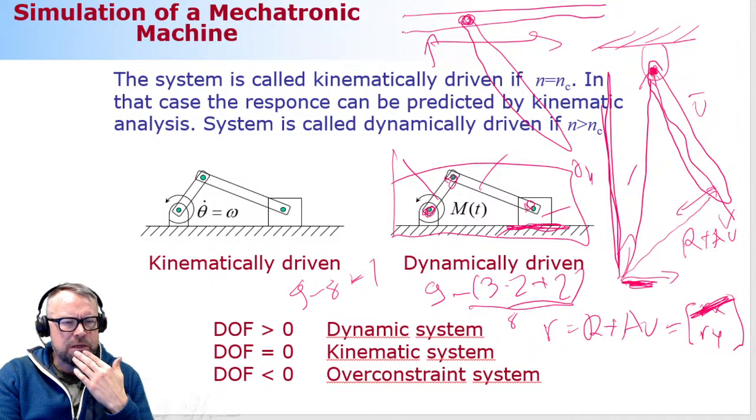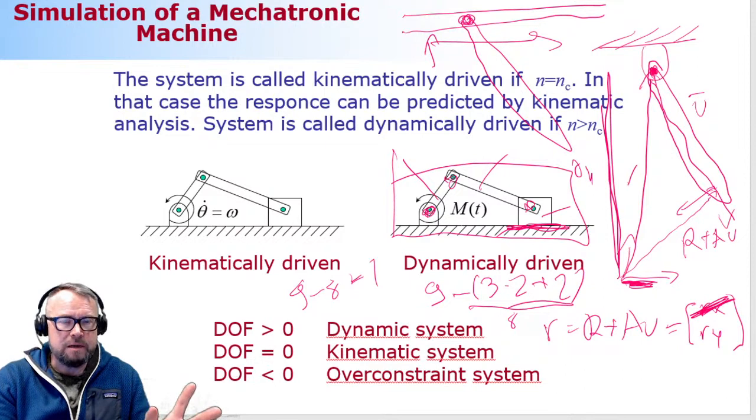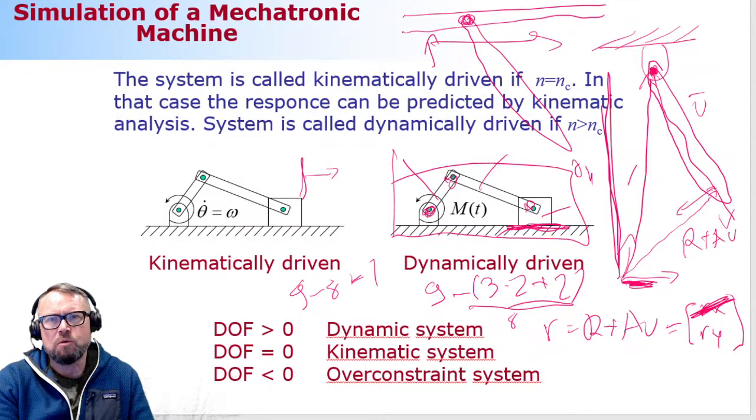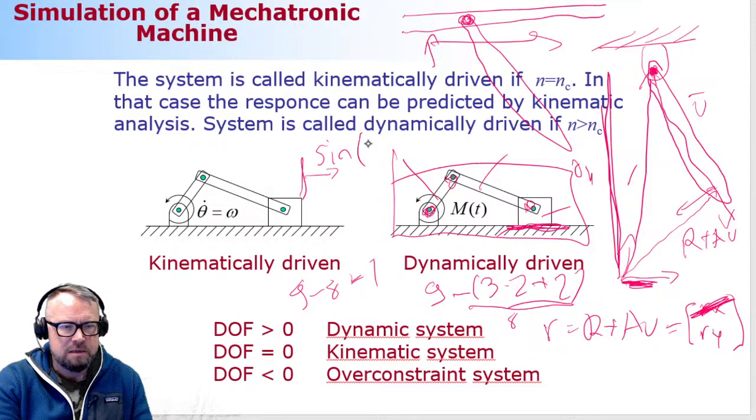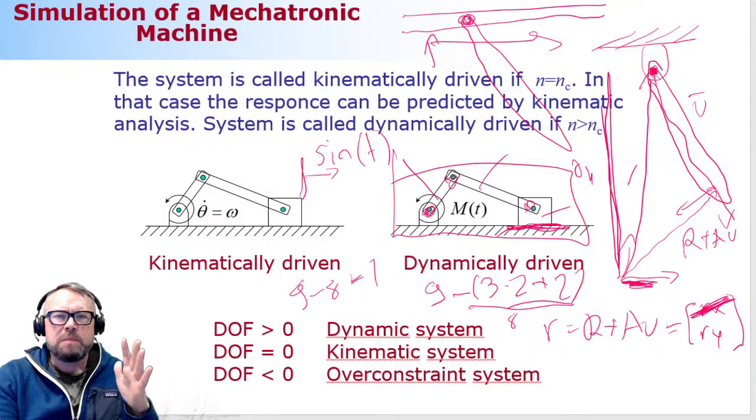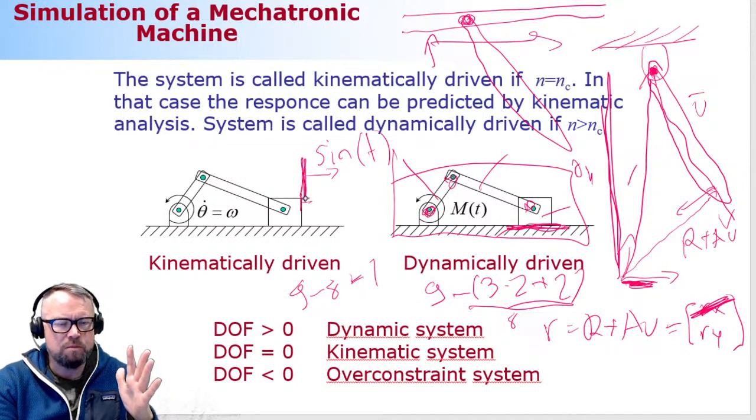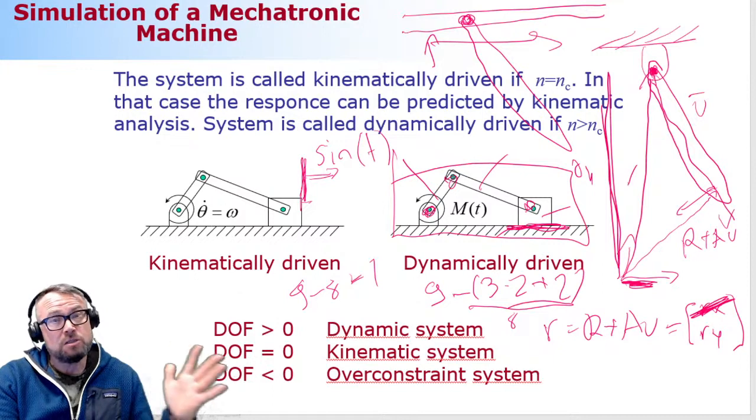And things can be a little different because what I can do is eliminate this 1 degree of freedom by introducing an additional constraint. The additional constraint could be information concerning how this piston can move back and forth. I could tell this piston, okay, you cannot move freely left and right, but instead you have to follow a certain equation, which could be like sine of time, meaning that this is a driven constraint. I'm moving or forcing this piston to move because of my driven constraint, but it's a constraint.